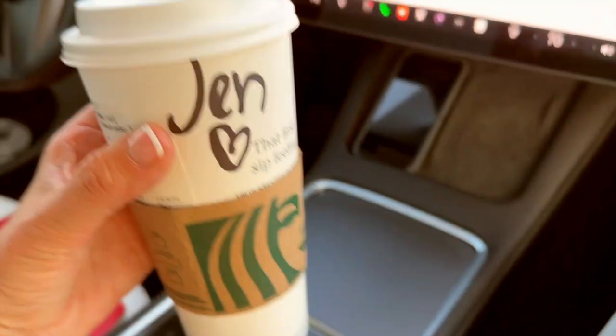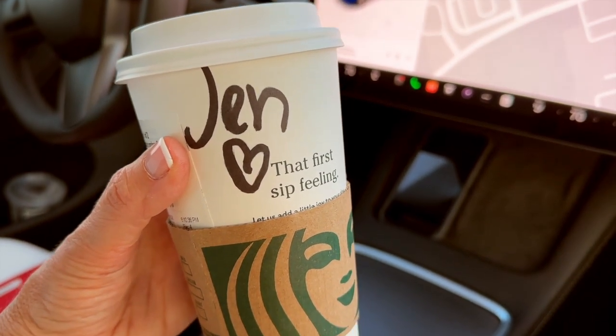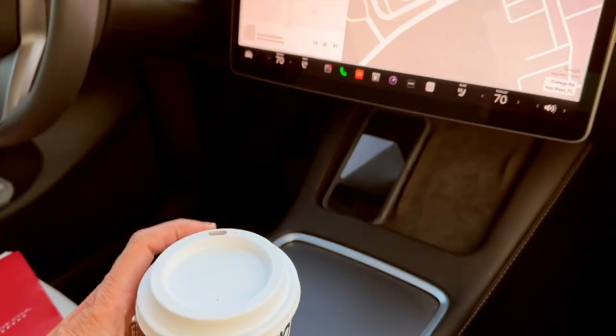This has nothing to do with Dashcam, but the Starbucks baristas in Key West today put a heart by my name. I just thought that was so cute. I felt like sharing that.